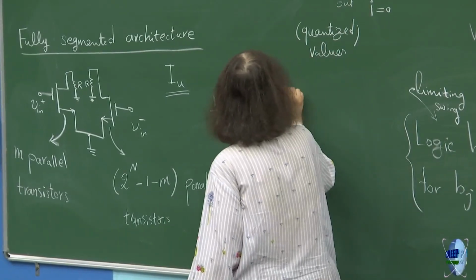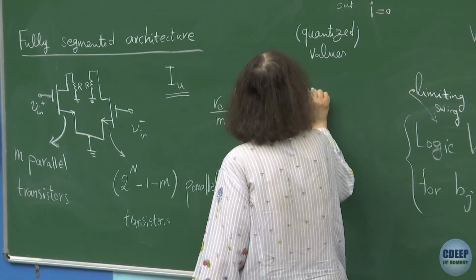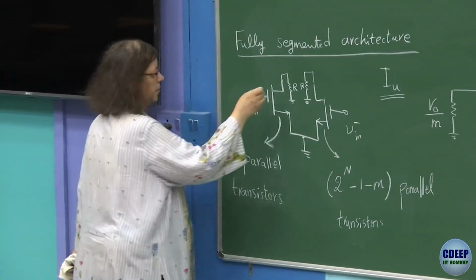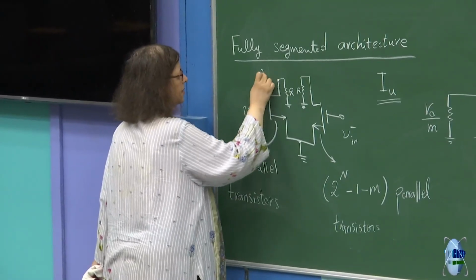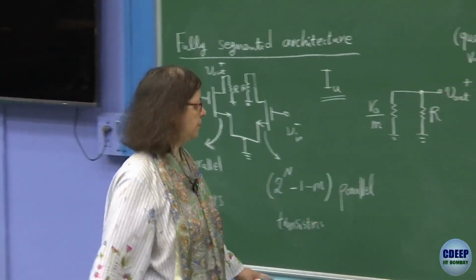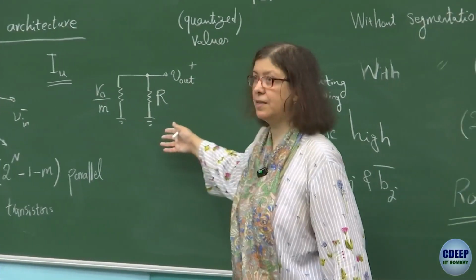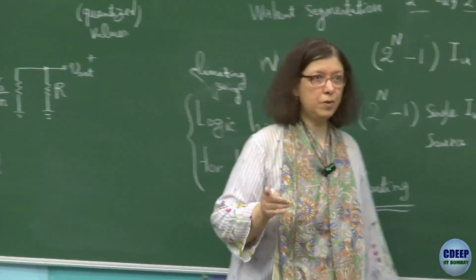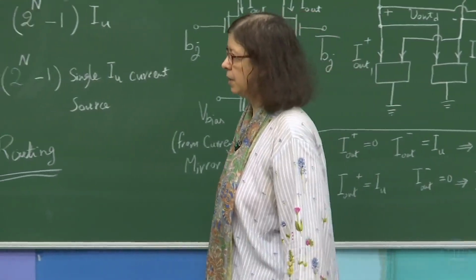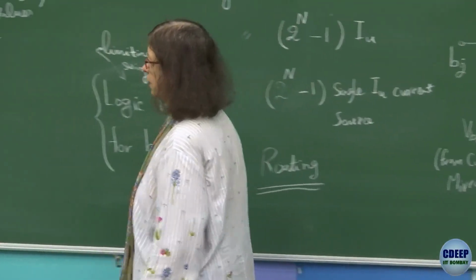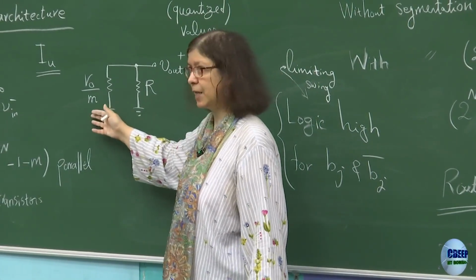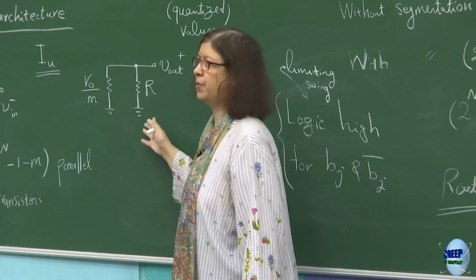Say this is V out plus. I call it V out plus, exactly the same as V in plus, not because of polarity, but just because it is at the same location: same transistor, same side. So now you see that there is a loading effect of these parallel branches. If output resistance was infinite, no issue. But as we increase the number of bits, no matter what the architecture is, we will have the problem of loading.